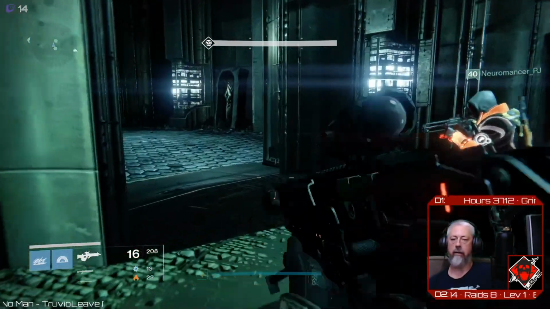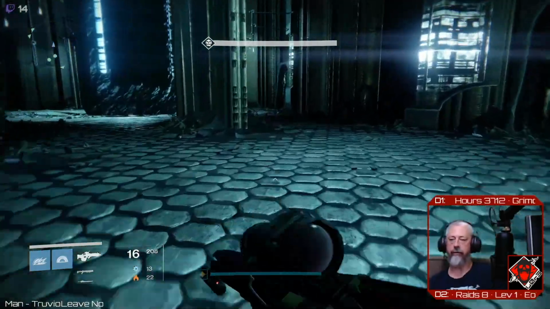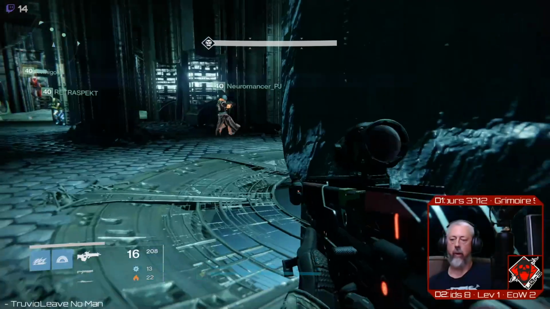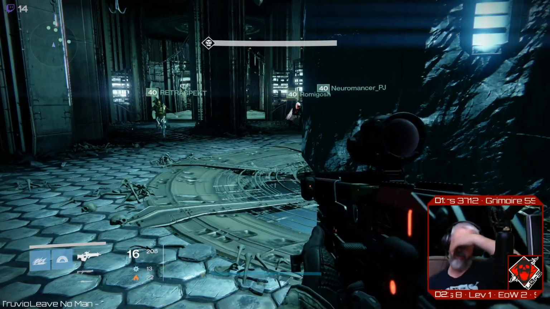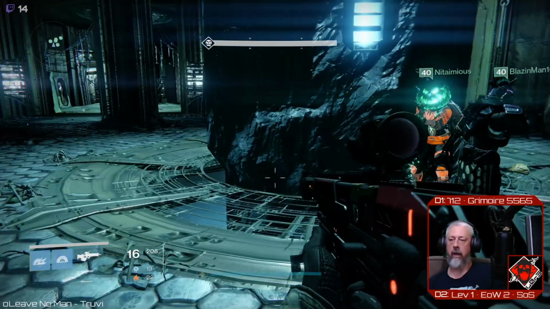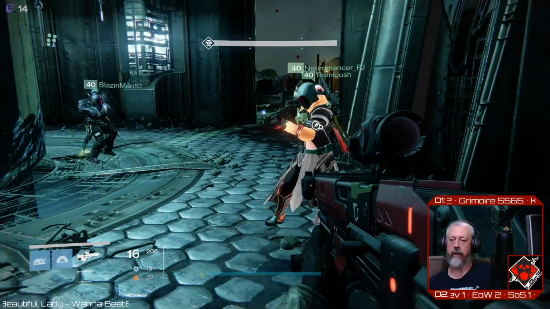Okay, so the way we'll do this one is our Bubble Titan... so everybody should come over here for just a second. So what we're gonna do is, the way this one works, we're all going to be in the center room. We're going to be locked in there with glass. And eventually the glass will break and we have to kill all the adds.